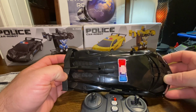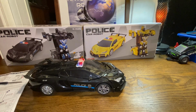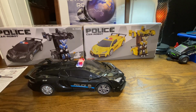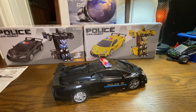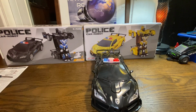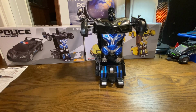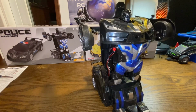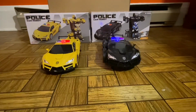Car's on. We see we've got the LEDs on top going. I'm just doing slight inputs here because my tabletop's kind of small. We'll get it on the floor here in a minute. And then if you hold that button to make it transform, you have to keep holding the button in. And there's your robot. Pretty cool. So anyways, now that we got it out of the box, we've taken a quick look at it. Let's get it on the floor and have some fun with it.